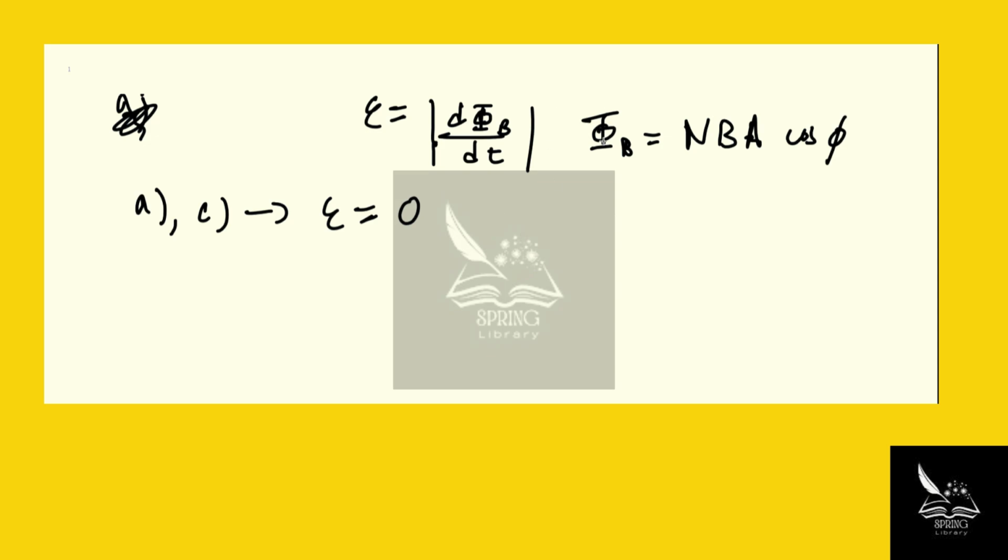This is because phi is not changing, and that's because look at this: the number of turns of coil is not changing. Magnetic field strength is of course not changing when you're all in or all out, and area of the coil is not changing either. So nothing's changing in phi. Phi is not changing. Ergo, EMF induced is 0.